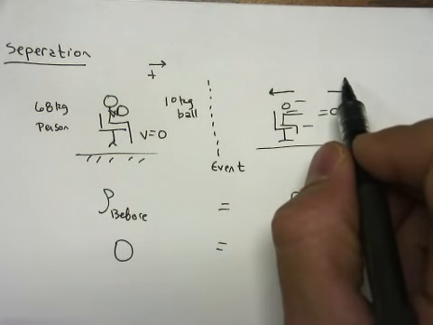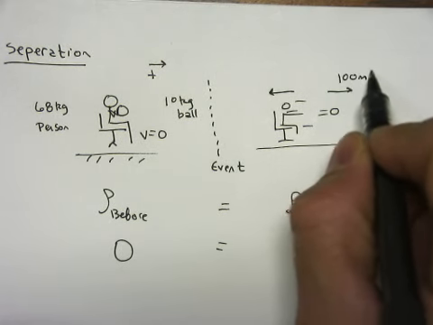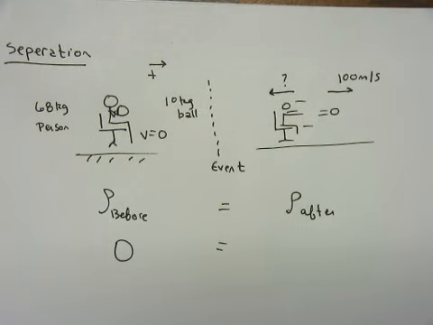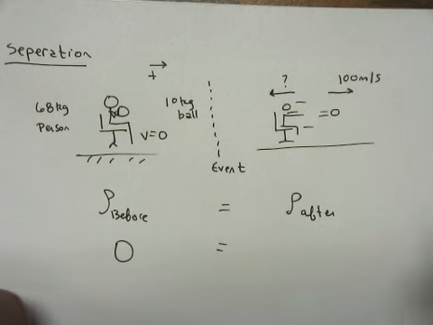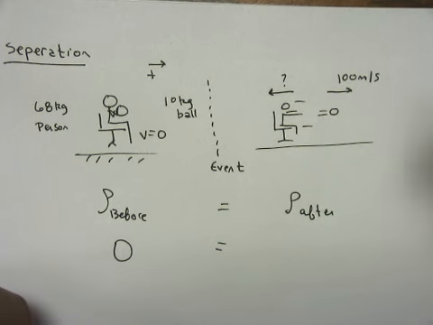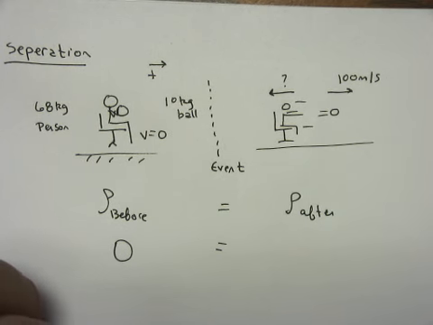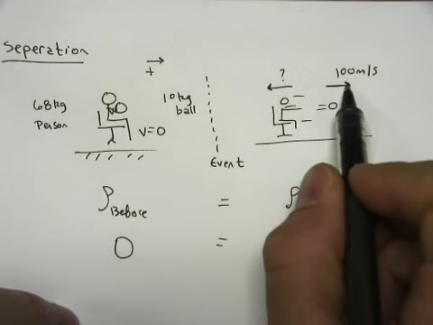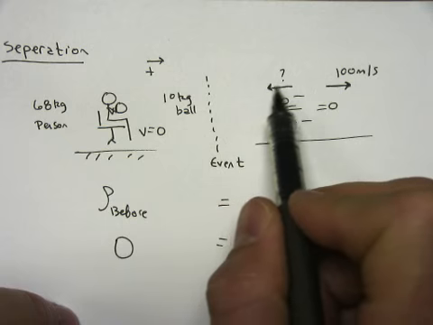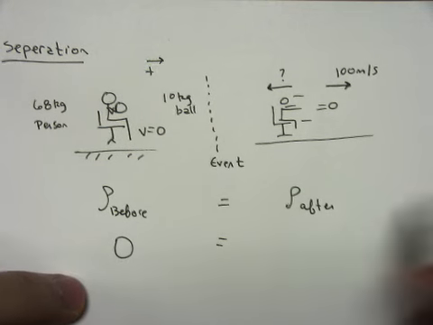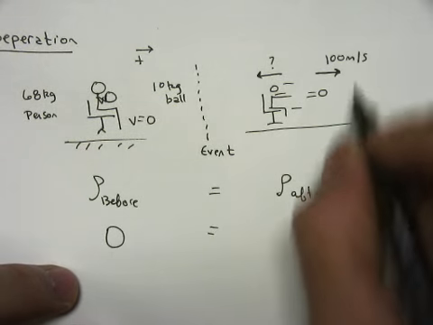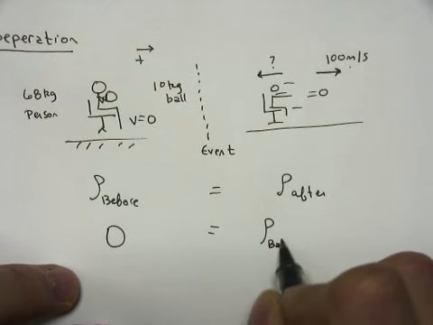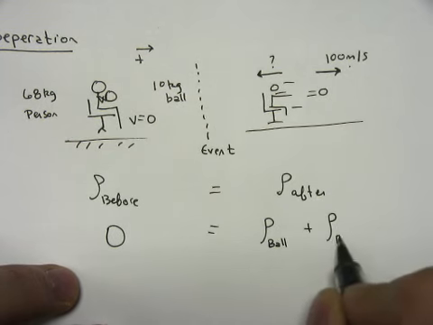If you threw the ball, let's say, at 100 meters per second, which is pretty fast, I wonder what speed I would recoil at. This is the whole reason that shotguns, rifles, handguns kick. Or you spray a fire extinguisher, it kicks. You spray a fire hose, you're shooting a mass this way, it recoils and pushes you the other way. So for instance, momentum afterwards, I take mass times velocity, so it's the momentum of the ball and the momentum of the person.